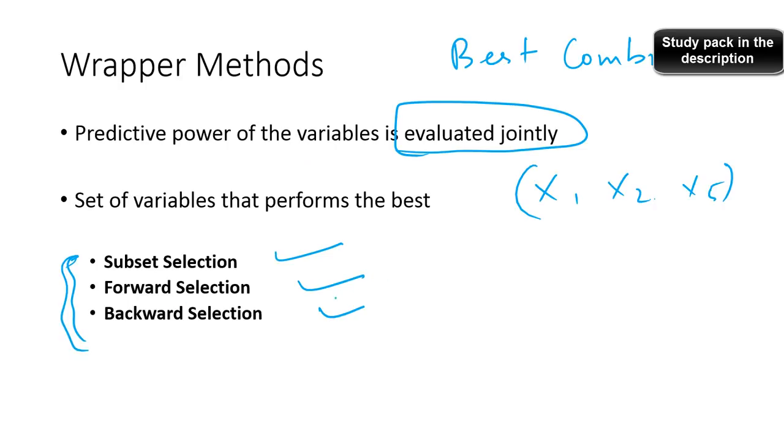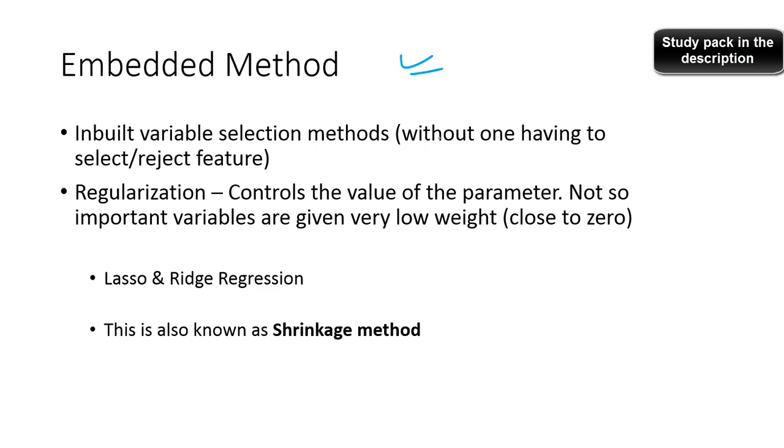So we'll see that several decisions have to be made while doing this analysis, whereas in the embedded method the decisions are taken by the regression algorithm or the estimation algorithm. So it's very much inbuilt or automated. Okay, so it's easier to use. One may not have to select or reject a variable, right? The algorithm does that for you, and that's one of the techniques of selecting the best features.